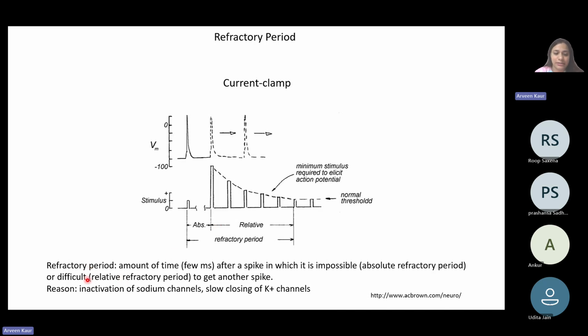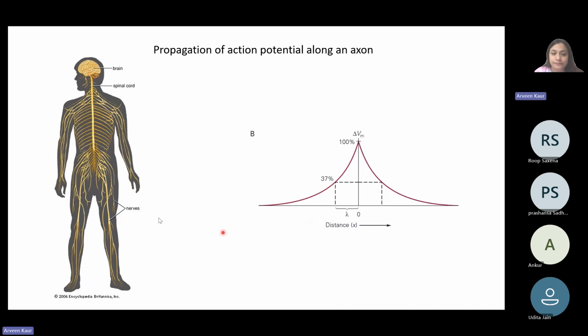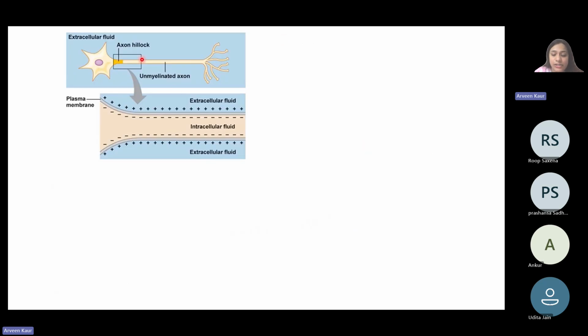So first, what is the reason for a refractory period? It is basically inactivation of sodium channels or slow closing of the potassium channels also, right? Now, this is how propagation of an action potential occurs along an axon, right? So, over here again, we can recall the time constant and the length constant. The axon hillock is actually the place wherein an action potential is generated. Why is this the place where the action potential is generated? If somebody has studied that or has thought about it, why not in the cell body itself? Why not in the dendrite itself? Why not directly in the synapses? Why is the action potential generated in the axon hillock?